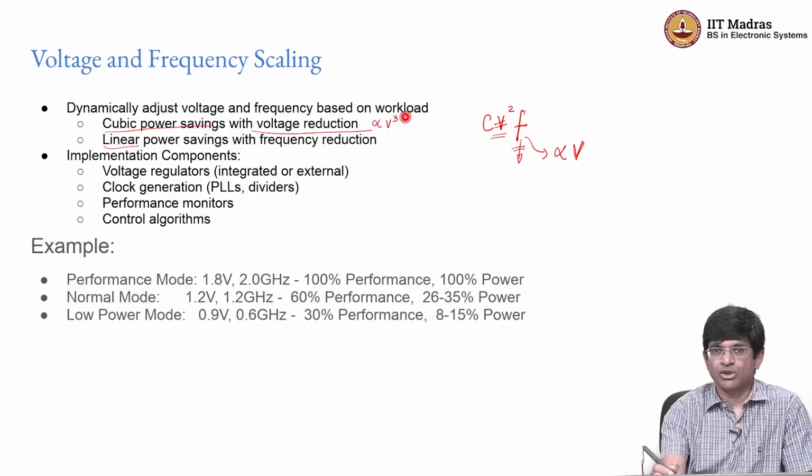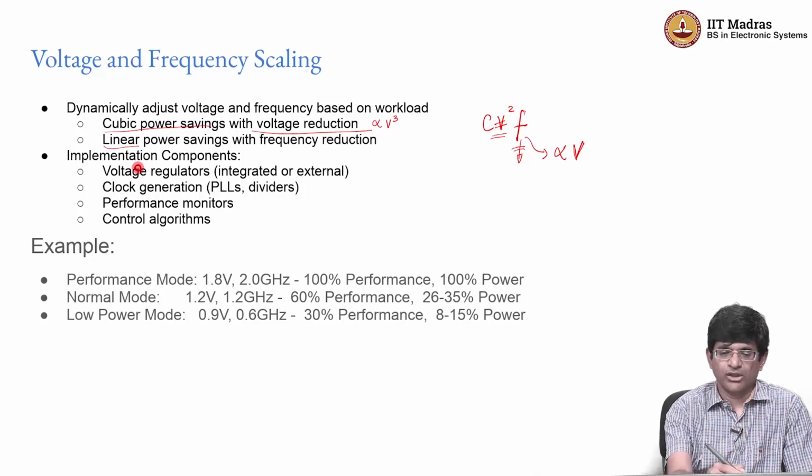You can also think in terms of what happens to the total energy. Let's say I bring down the frequency, I get some saving in power, but then it takes longer to finish the computation, so the total energy consumed might still end up being the same. So then why would you do something like that? Well, by bringing down the power, you have brought down the heat being dissipated, and therefore the cooling requirements of your system might reduce. So there is still some benefit even if you just reduce the frequency, even if you do not get an improvement in the total energy consumed.